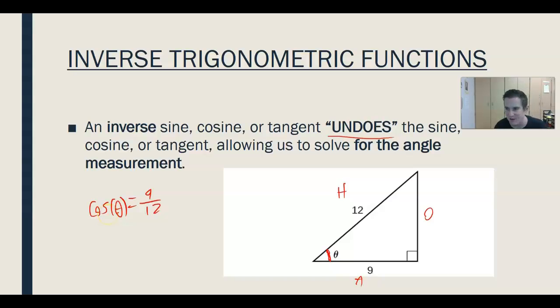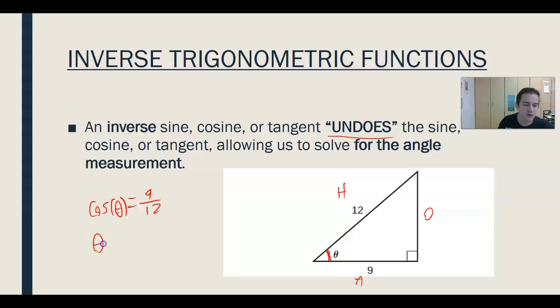If you have a calculator that has sine, cosine, and tangent on it, it's the second sine or second cosine. It'll pop up that little sine -1, cosine -1, tangent -1. If you're using Desmos, if you put an exponent of -1, it'll do the same thing. It'll have an inverse sine, inverse cosine, and inverse tangent.